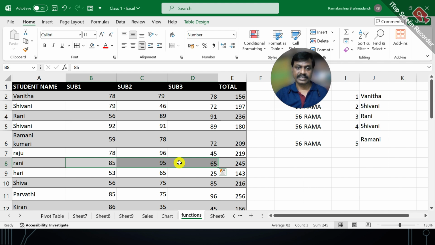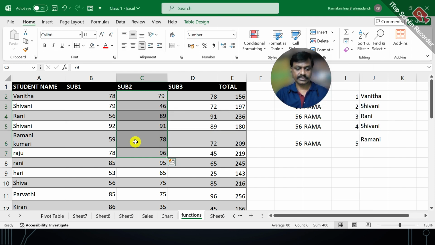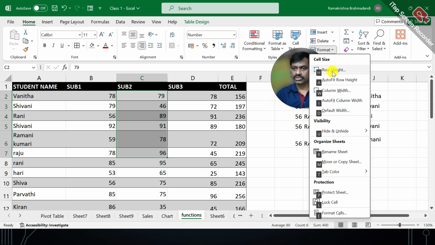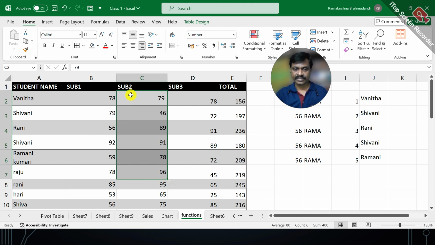All right. Next, if I want to change the row height, I am selecting these many rows. Next, Alt H O H. Here is what? Row height. The default height will be around 15. So I will give some 25. You see, the row height has been changed. In this way, we can change the column width and row height using the keyboard shortcuts, using the dragging, and using what? Double click.